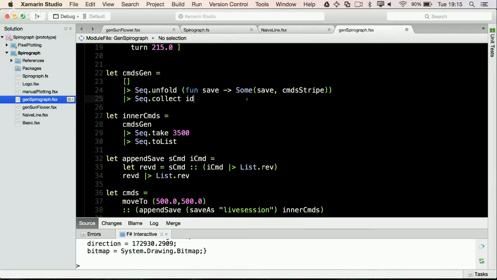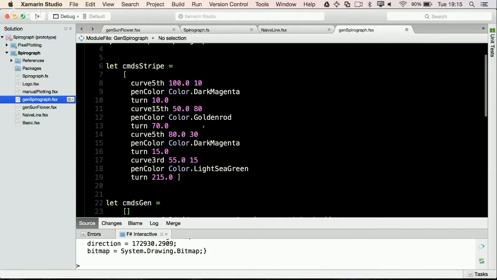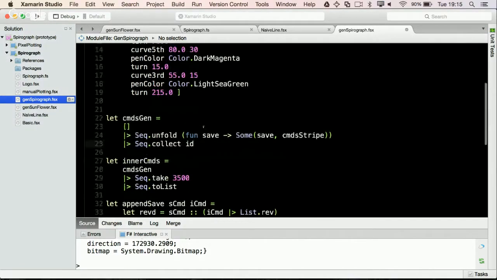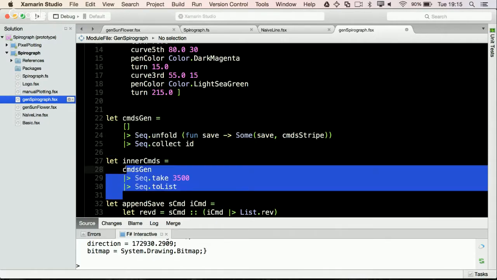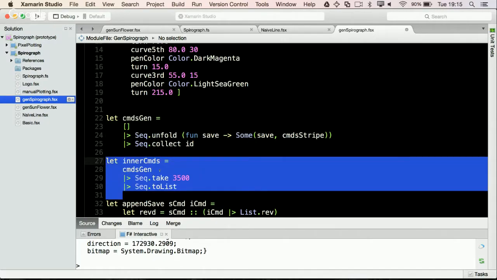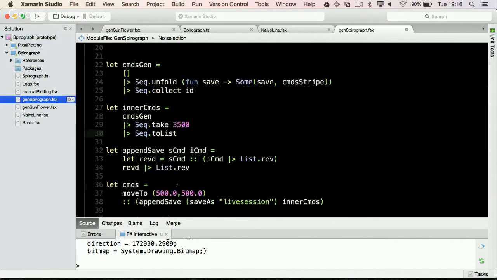So how I've done it is I've got all my line drawings and all of the capabilities for doing that, and I create myself a set of instructions that I can then loop over and unfold into an even larger list. So I generate this list using the generator here, and then I use a take, and then I enumerate it to a list, and then I take 3,500 of them for this particular example. And then for those, I just append where I want to start my spirograph on the canvas, and then I just say go, and then save me a nice little pretty picture.